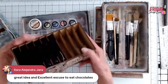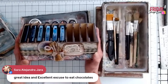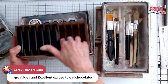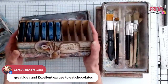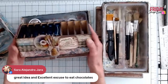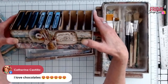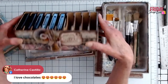Tell me. I love that idea. I need that. Sarah, could you please send me it? Absolutely. It's perfect. And she was clever enough to allow for 4 more colors we can add to the collection. But I'm more than sure that Stamperia is not going to end up with just 6 colors of inks. I know. She's just so clever. What was that carousel that she made? I thought I was going to cry.